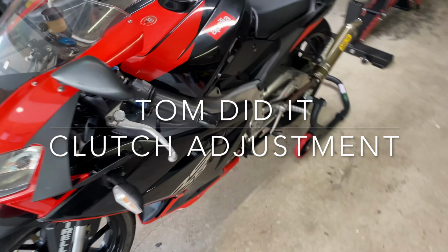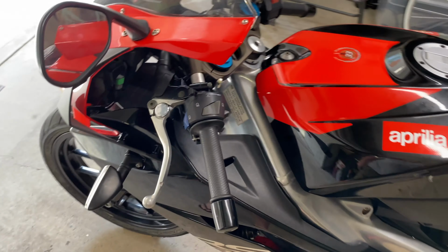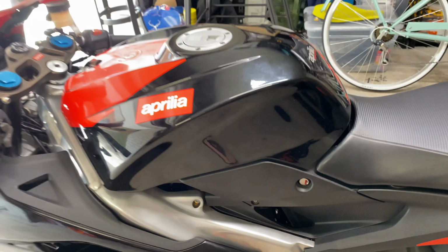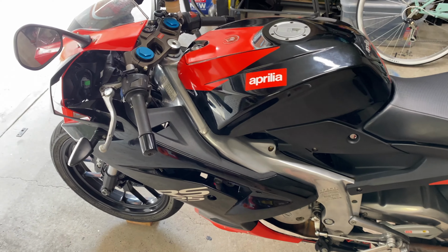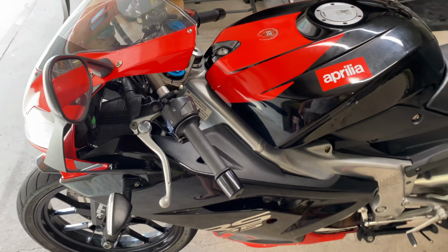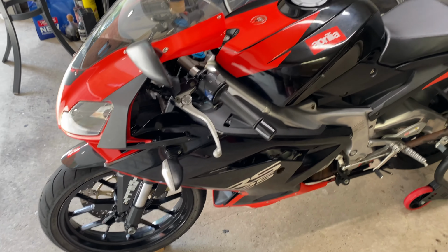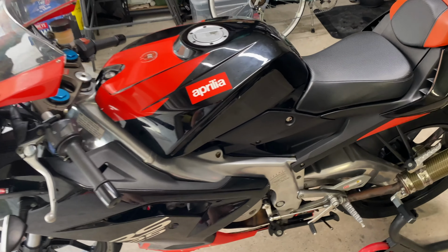In this video I'm going to be showing you how I adjust the clutch, the lever and the clutch inside here in accordance with the manual. You may be wondering when it's time to adjust the clutch, and there's a few warning signs that I can run through with you.